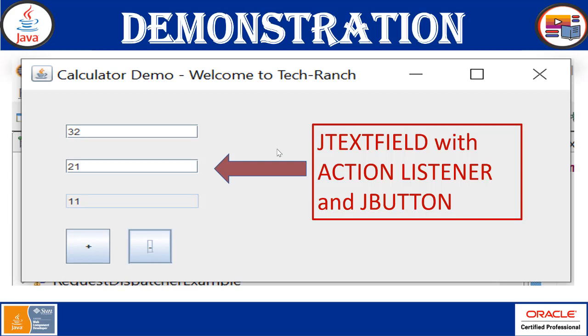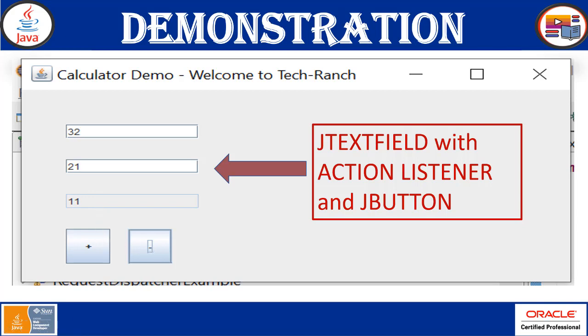Today we are going to present a calculator form. That's my example. Here I'm going to write a class which takes two inputs and processes them for addition and subtraction.